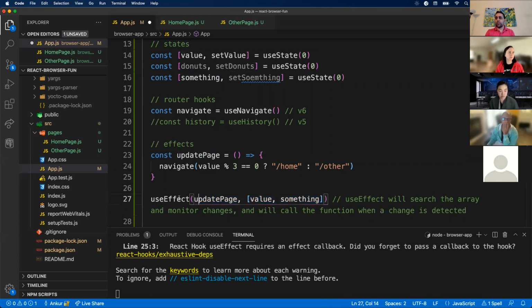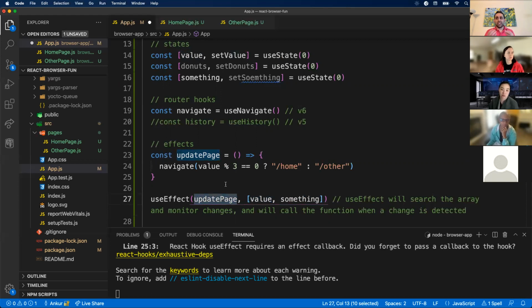What questions do you guys have about use effects? So basically use effect is if value and something change. It's not like value or... sorry, it is or. One of these had to change and it'll trigger the function. Okay. Yep, good question though. Yeah, it is an or. So only one of these has to be modified for this specifier.